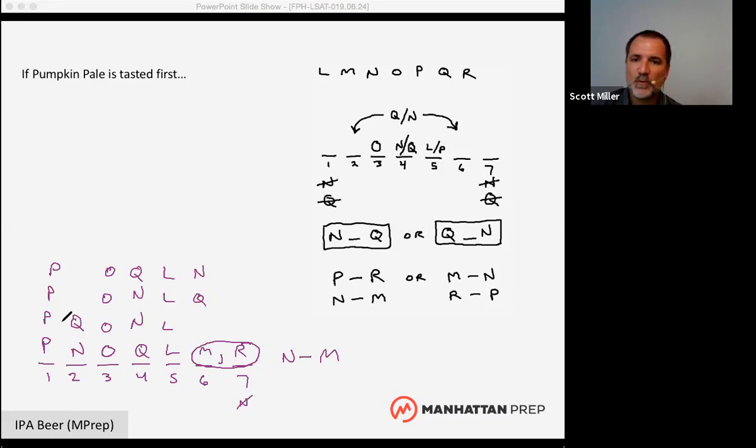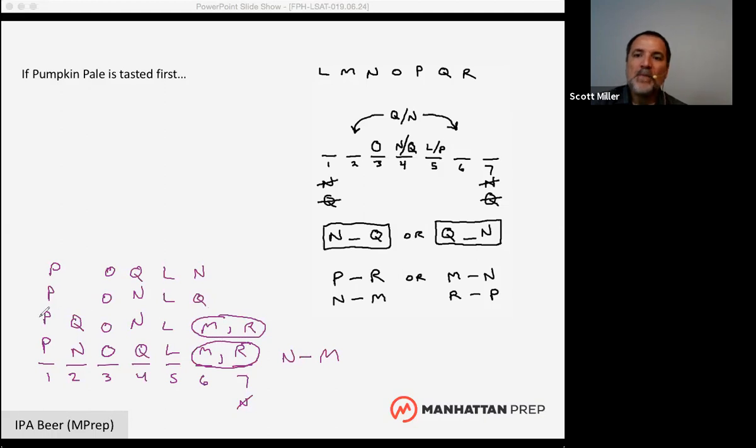So now let me go to my next one. I'm doing how to eat an elephant one bite at a time. I'm just doing these one at a time and saying, what do I know? Okay, so same thing here. In my second scenario, P, Q, O, N, L, looks like, okay, I just have M and R left, and all I know about them is they've got to be here at the end. There are only 2 places for them. They're going to be here in the end, and that's fine. I just don't know in what order.